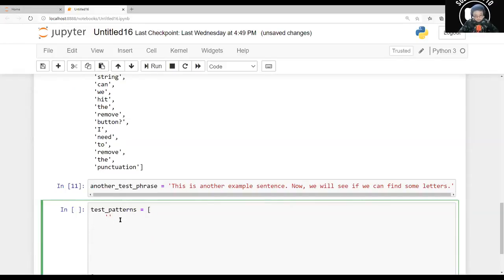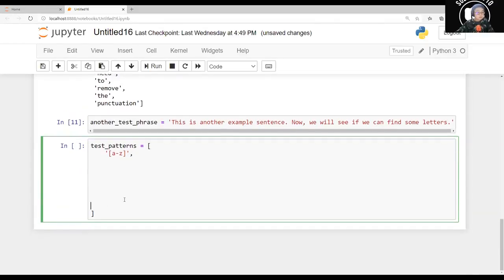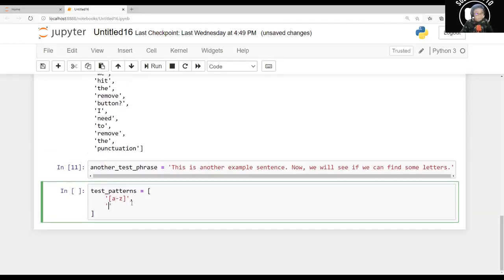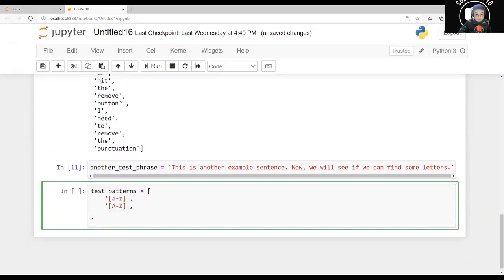What we're gonna do is, this is gonna be the sequence of lowercase letters. Here we're gonna do all capital letters, A to Z. Another, and this is a sequence of lower or uppercase letters.